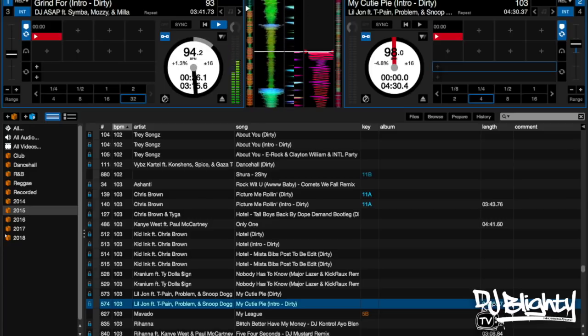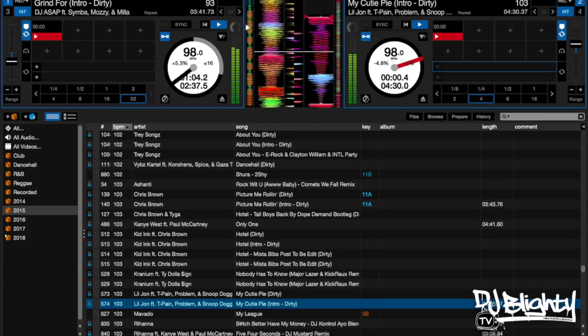But notice how slowly I'm actually doing it, so there's no drastic change. And we're going to keep slowly bringing that pitch fader up until we get to 98 BPM as we discussed earlier. What you'll always find, where there's little breaks in the track, for example where this beat drops now, it's a good time to make a nice swift pitch change. It's not as noticeable. Okay, so we've got that locked at 98.